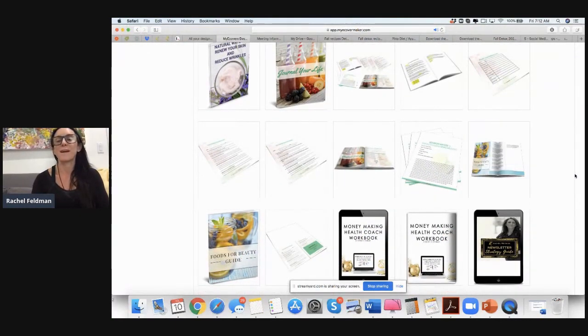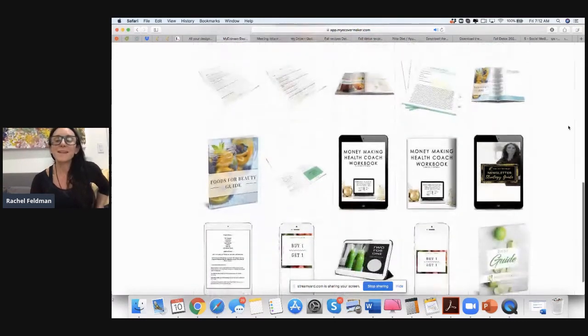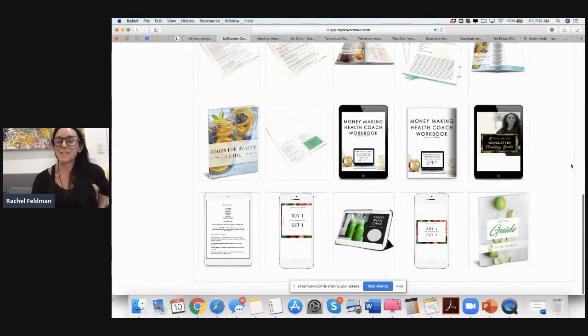This was a beauty one of our anti-aging detoxes. You can see that team members had made this. This is a book that I actually have. This was a detox guide that you can see. I kept the same cover, and I put my name. And we did that simply with just putting an overlay on a Word document.